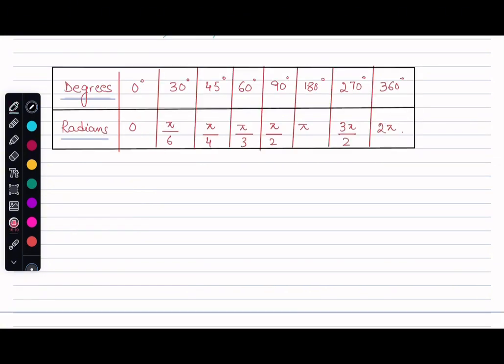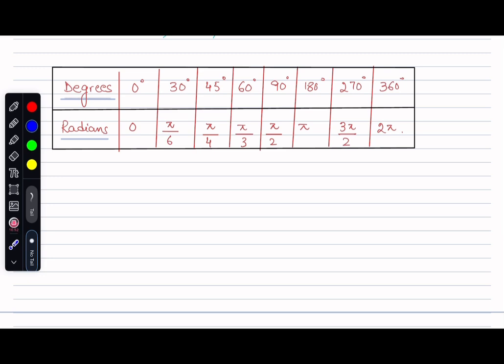So there are these angles which one should be knowing by heart. You should be knowing them and also learning them by heart. That for 0 degrees the radian angle is going to be 0 radian. 30 degrees should be pi by 6 radian. 45 degrees is pi by 4 radian, 60 degrees is pi by 3, 90 degrees is pi by 2, 180 degrees is pi, 270 is 3 pi by 2 radian, and 360 degrees is equal to 2 pi radian. These are very important angles, and it will save a lot of time if students know these radian measures by heart. So this is one thing that we need to know about the radian values.